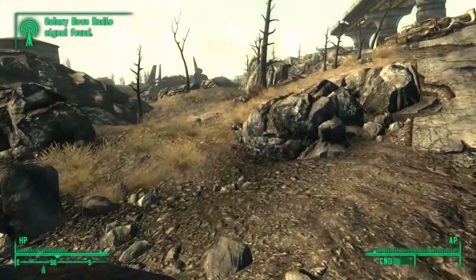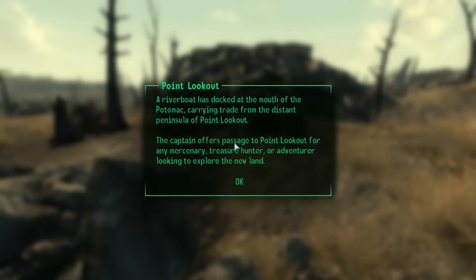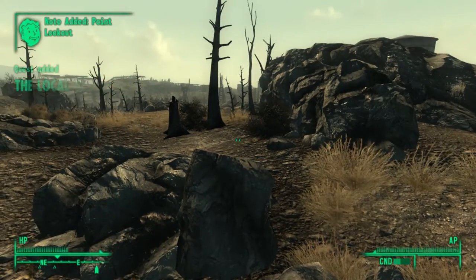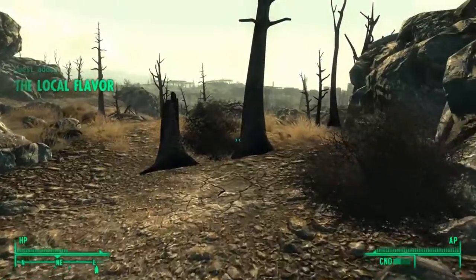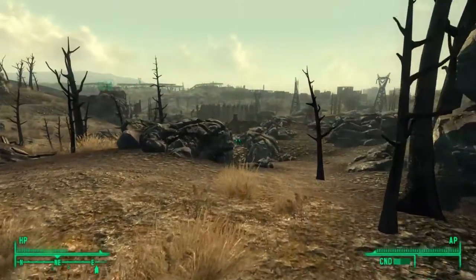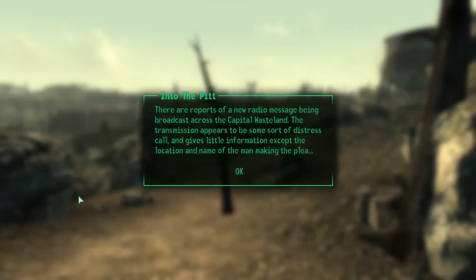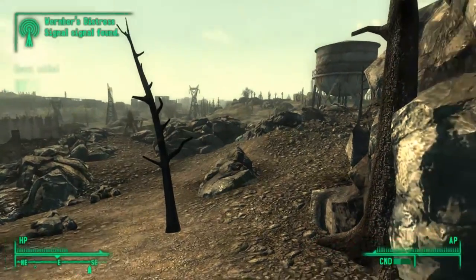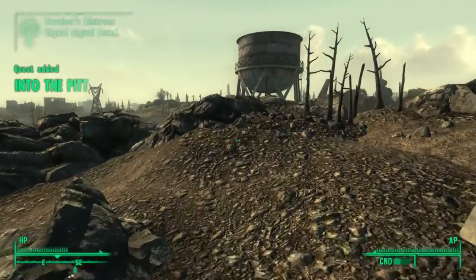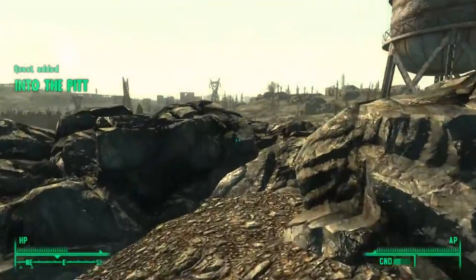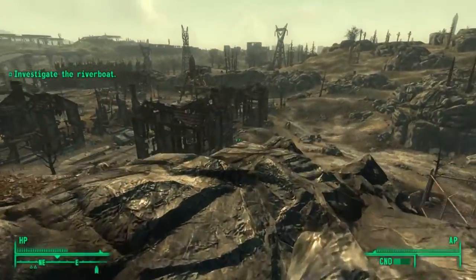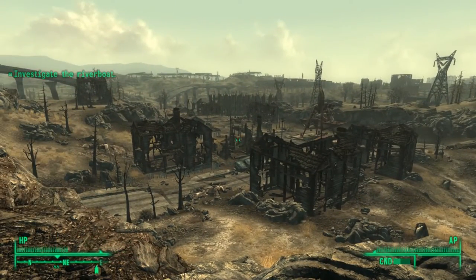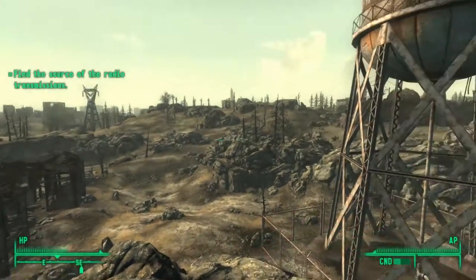And right now, we're loading the Point Lookout add-on. Do I have any more? Because I have all of the updates, because this is the Game of the Year edition. But right now, because we're walking through the wasteland and loading up all of the add-ons, we're loading up the largest thing in the game. So if it was going to fail, this is where it would fail, one would think anyways.